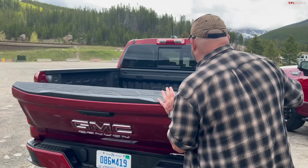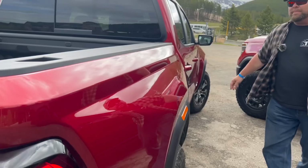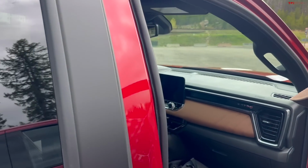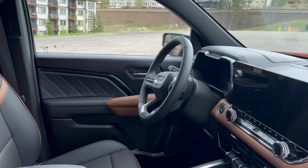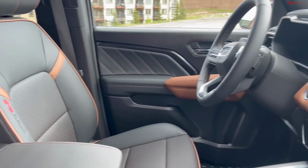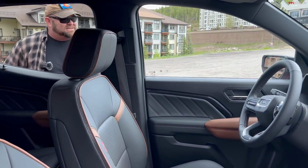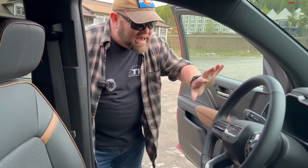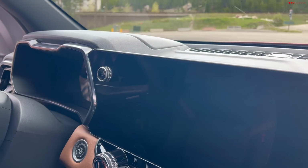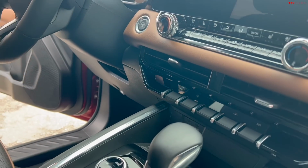All right, let's have a look at the inside. Because what you're paying for isn't just a high output engine. It is for a more luxurious interior, which is two-tone, baby. I'm gonna go to the other side. I wanna show you something. It is a lot different than Andre's Chevrolet. There's actually a very different design here, but it does have the same type of screen setup. That's important to note. But some of the switch gear, some of the locations, slightly different.